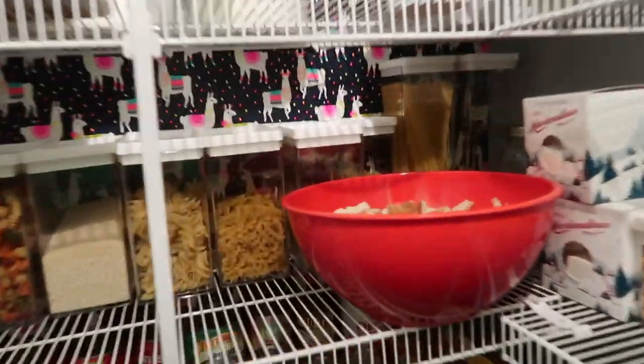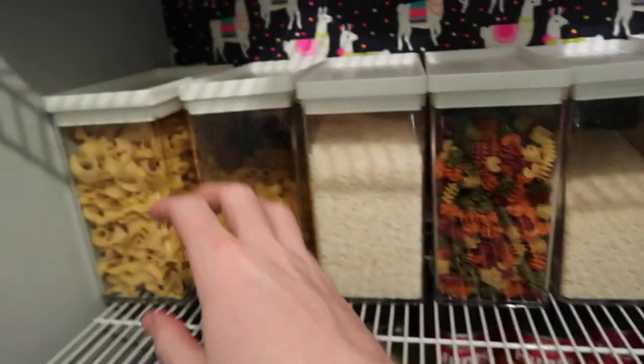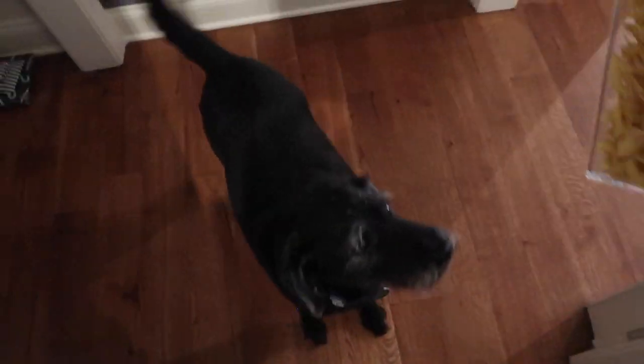I also am going to attempt my mom's stuffing again. So I have bread pulled apart for stuffing Christmas Day. And he smells the bowl of bread, and that's all he wants. Yep, I'm feeling like domestic dynamite today. Cleaning, baking, cooking dinner, all the things. All right.